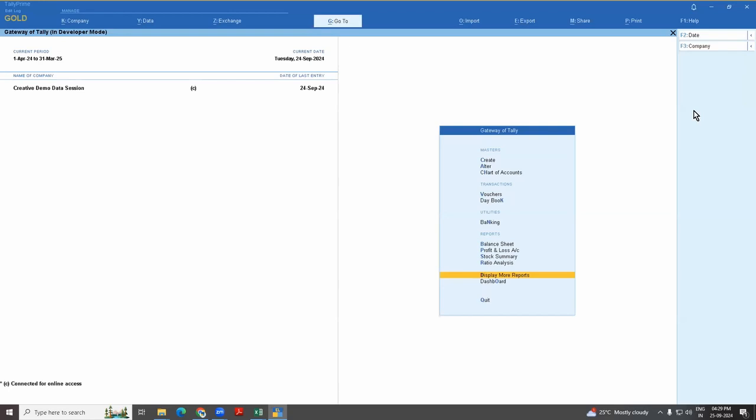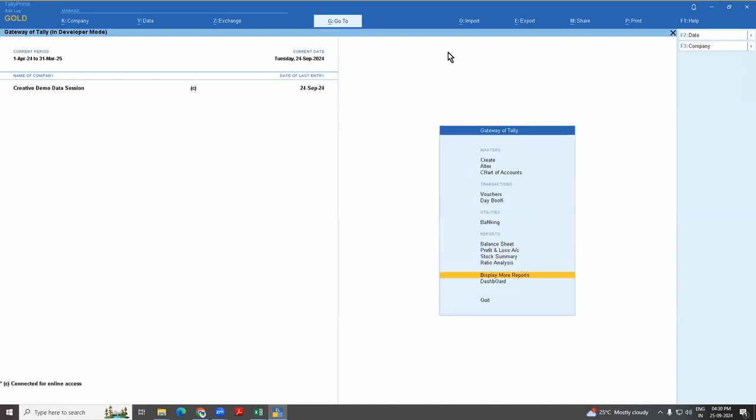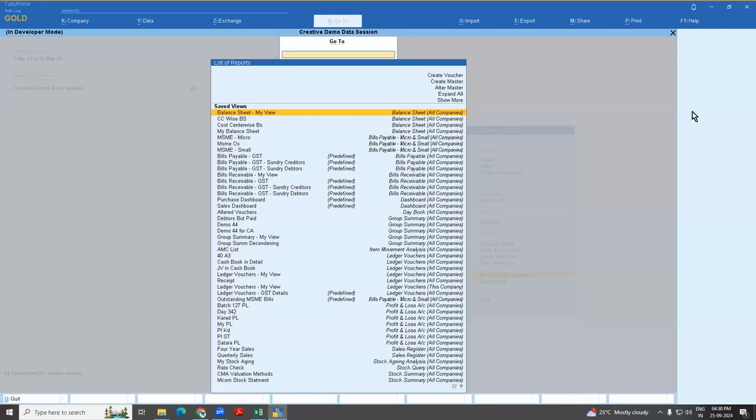Okay, ITC risk outstanding with GST party name. Yeah, that is available, in the same way. Even I will just highlight here in GoTo: in the 5.0 release, a few reports were added by Tally itself. See here, bills receivable GST.